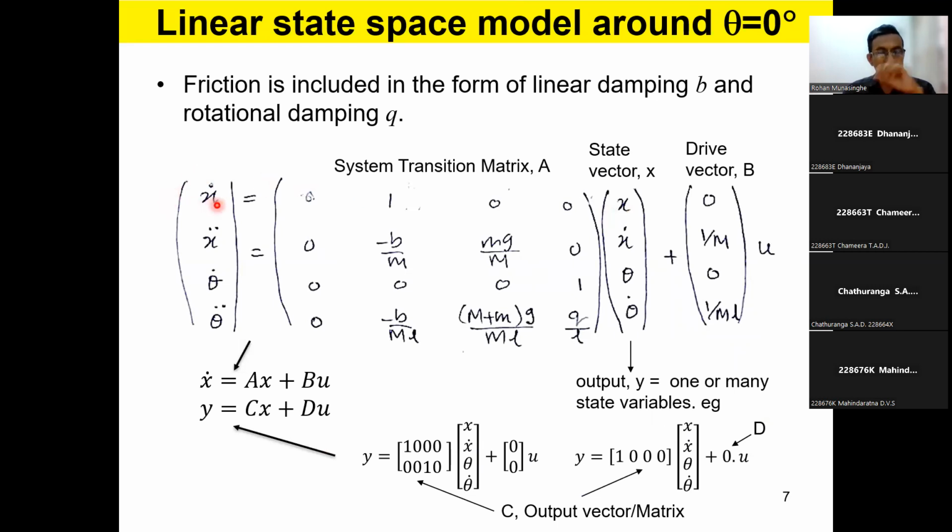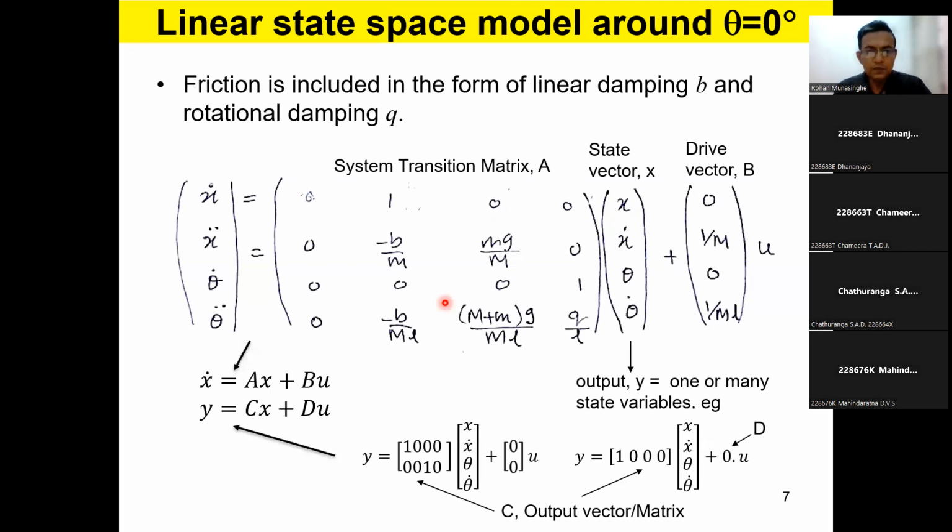This x dot represents actual velocity, and this x double dot represents actual acceleration, fortunately. But in general, in state space, x means the entire vector. Here, we don't have to worry about it. The variables are as they appear here. They are physically attached to the physical plant: x, theta, x double dot, theta double dot, etc.